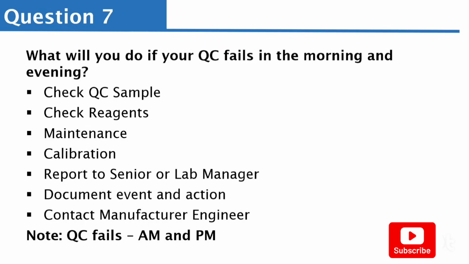Now, another reason why the QC can also fail 2 times a day could actually be the effect of the personnel. How good is the personnel that is doing that QC? For example, maybe the personnel forgot to mix the sample very well. As simple as it is, because you don't mix it very well, it will fail.